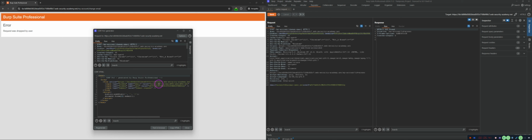Now I'm going to change Carlos's CSRF key to Wiener's CSRF key, and Carlos's CSRF token to Wiener's CSRF token. And I go to engagement tools, generate CSRF POC, and in here we can see that we can change the email to wiener22, and we have the value CSRF token in here, but we don't have any CSRF key in the CSRF POC generator.